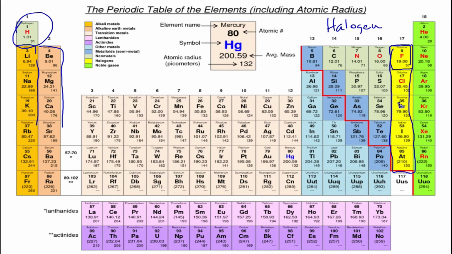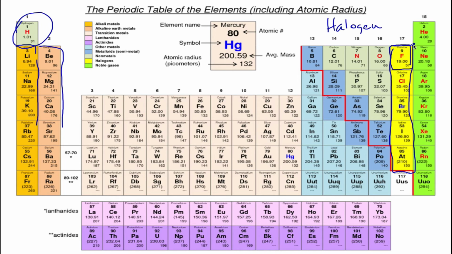A lot of times these will form diatomic molecules, which means that they have 2 of the same element there. So it would be 2 fluorine atoms combining or 2 chlorine atoms combining. And as a gas, chlorine is actually a greenish yellow color, bromine is a reddish orange, and iodine is a violet color. So whenever they create those diatomic molecules and become a gas, those are the colors of those.